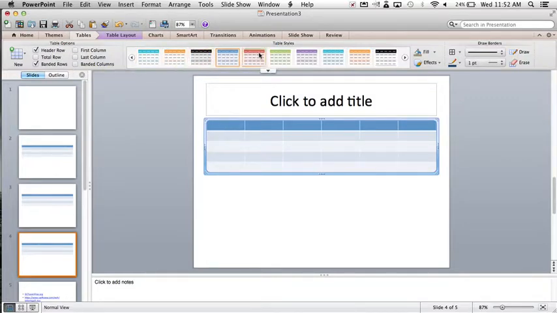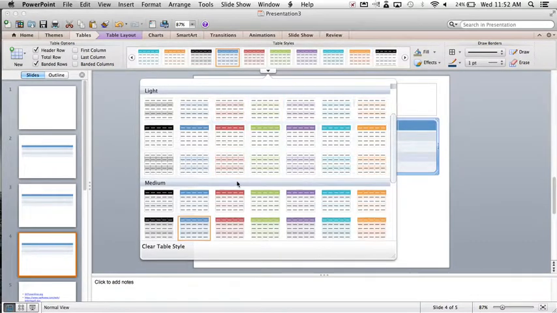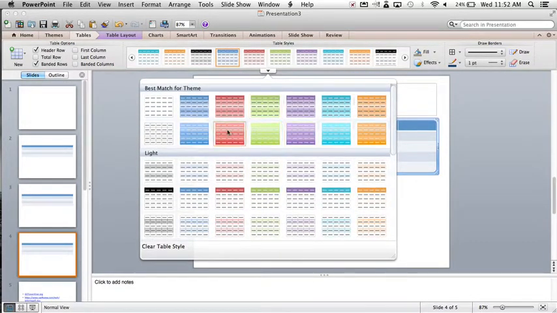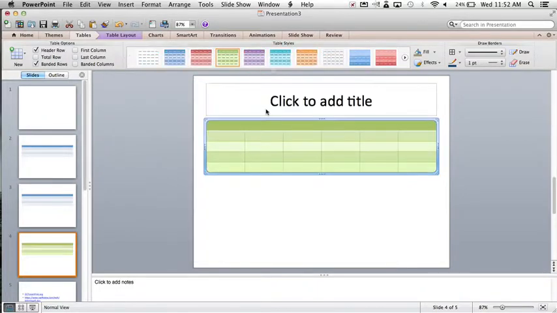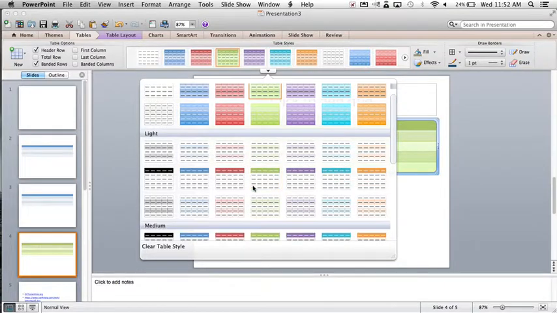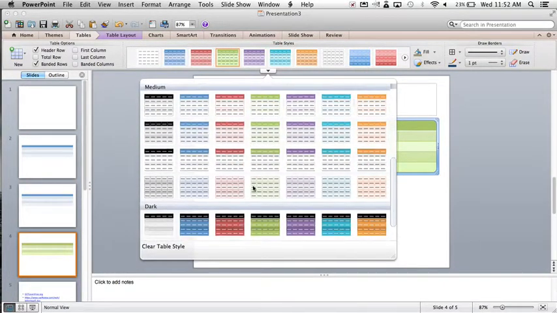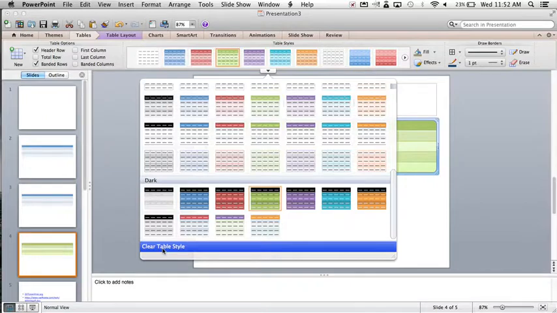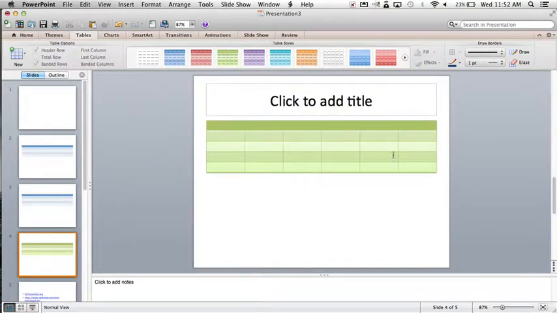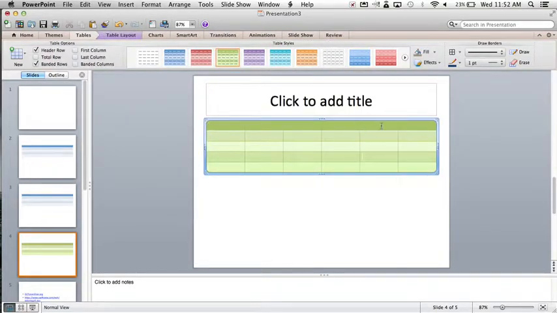Additionally, you can choose different table styles, which can be based on the color you want to have, what's going to make it visually pleasing. You can scroll right and left within that, or there's a pull-down menu that shows up, which gives us at the very top of this, we've got those that best match the theme. I'm going to do some green in here. Or there's lighter ones, there's medium ones, there's darker ones, and then there's also the clear table tab, which is available at the very, very bottom.